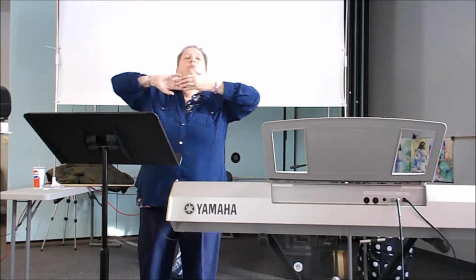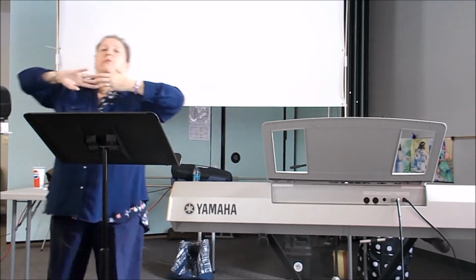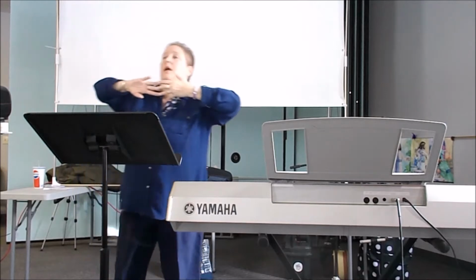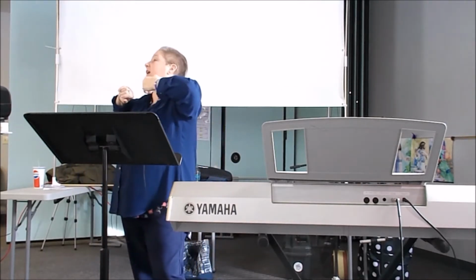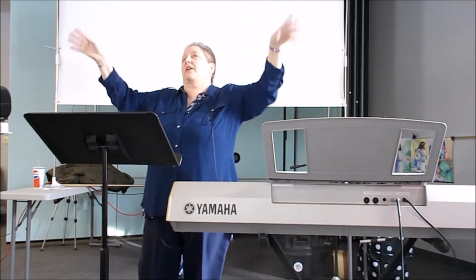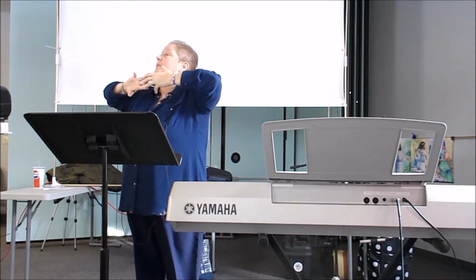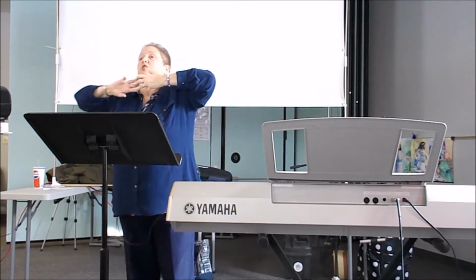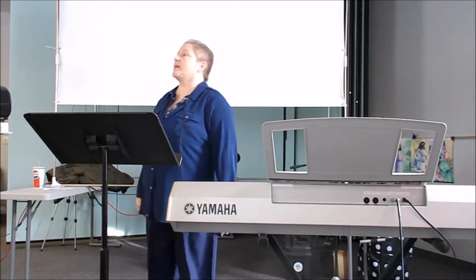Good for you. And I say rib cage high, and what this does is, you put your elbows up above your armpits, and for women, put your girls in the air. I do this to my teenage boys too, and they just giggle. After they get over the embarrassment, they're used to it. So now your rib cage is high, and what you've done is you put about an inch between your rib cage and the rest of your body. So now put those down, keep your rib cage up. When you sing, you want it to be this way.